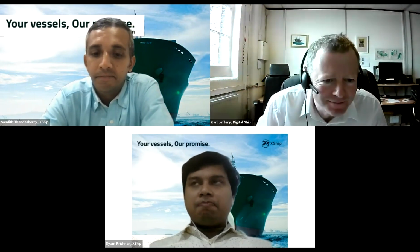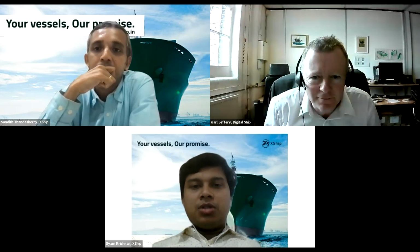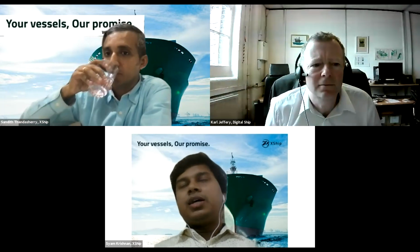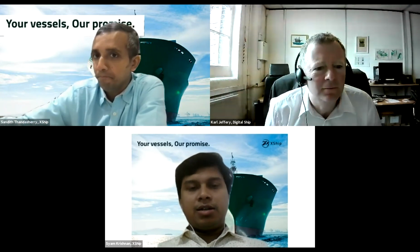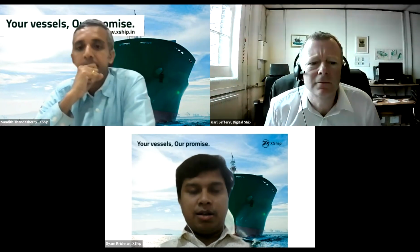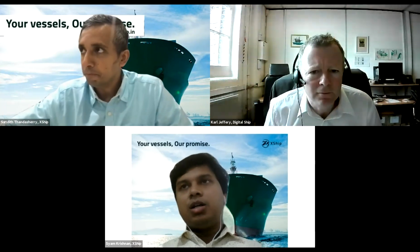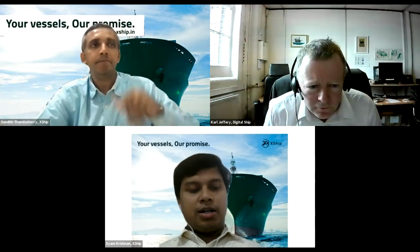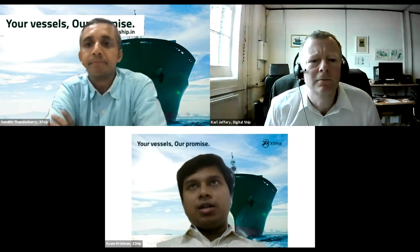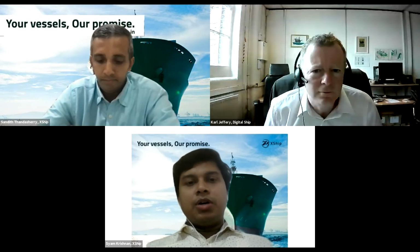So for Syam, there are two ways we can get the automated data. One is, as Sandith has mentioned, the ship owner already has some sort of system to collect the automated data. In that case, we are very flexible to get the data in a specified format, which is given by the hardware supplier. The second case is where there is no data collection system available, so we have partnered with a certain hardware team to supply this data collection system to the ships, so that the data is collected with our own hardware and it comes to our server directly.